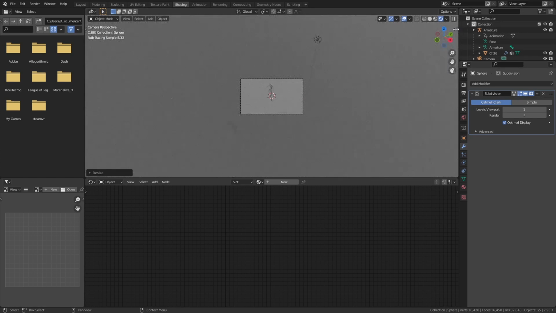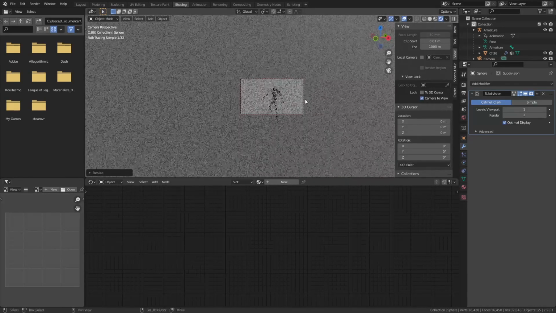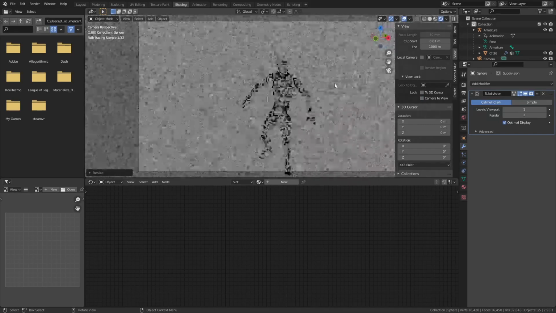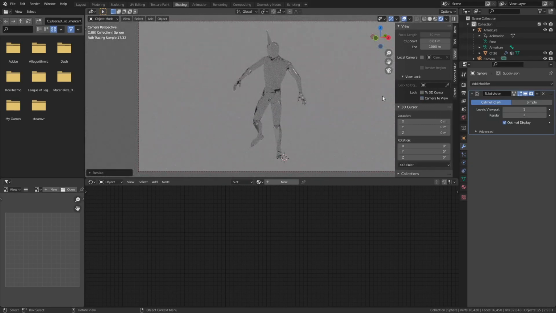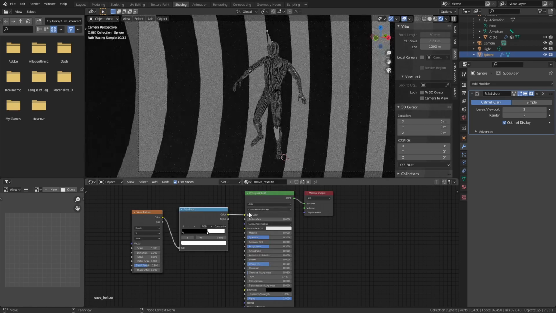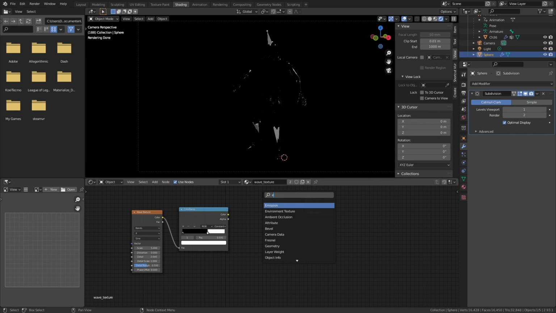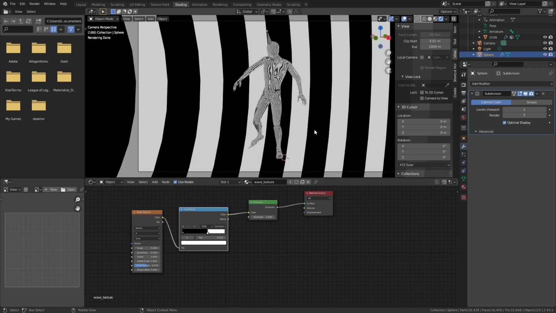Let me move my camera a bit closer to the character. So View, Camera to View, just move it a bit closer. And here we have our character. Awesome. So once you select this huge sphere around here, you can give it the wave texture that we created before. And instead of using the principled shader, I would actually like to use an emission shader. So just plug emission into the surface and color into the color of the emission shader. And here you can choose any color that you like.